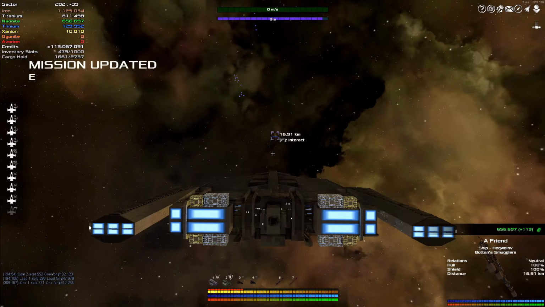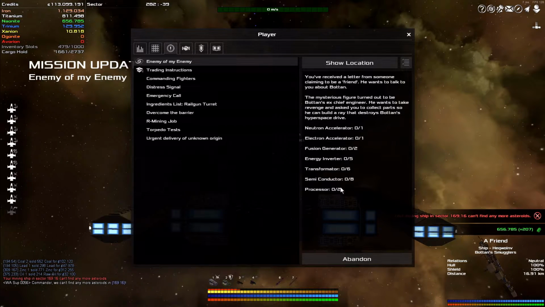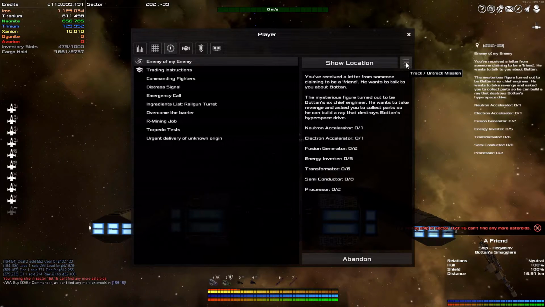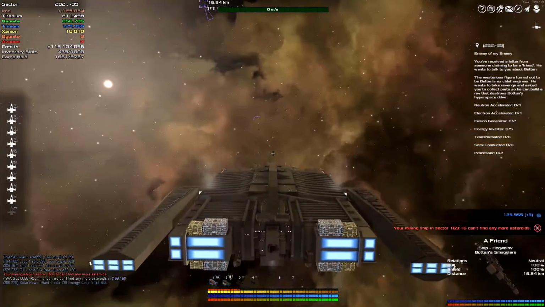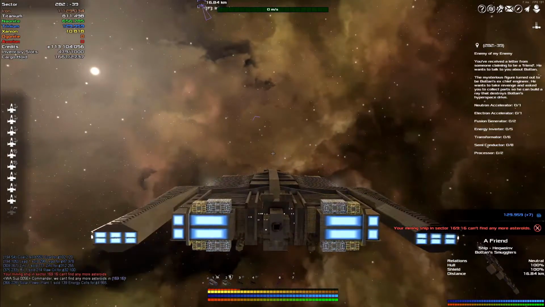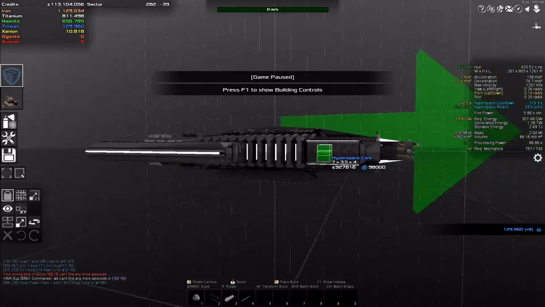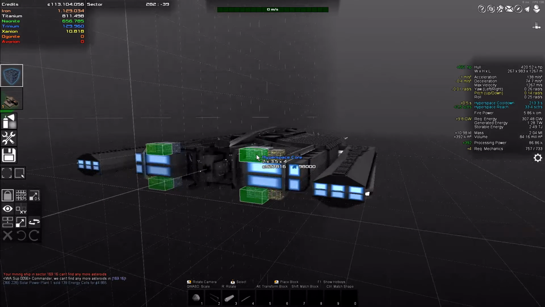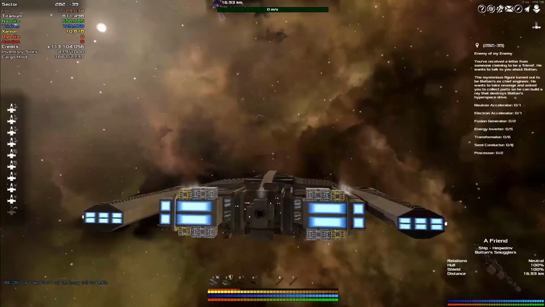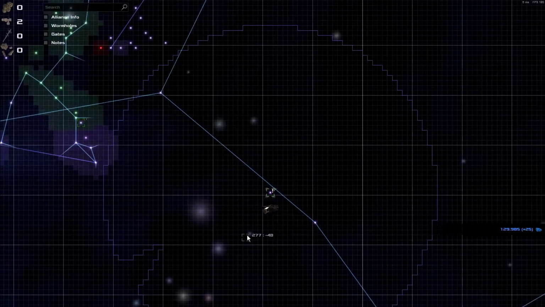Alright, so again, we have just a bunch of stuff to get. If we go into the missions, enemy of my enemy, we need to get these things. And again, we can put the laundry list up here. So we're going to have to go and find those things. Having major jump capabilities like I have on the back here, with the hyperspace cores, makes it a lot easier because you can see my hyperspace. I mean, I can jump pretty damn far. Alright, so we're going to find those now.